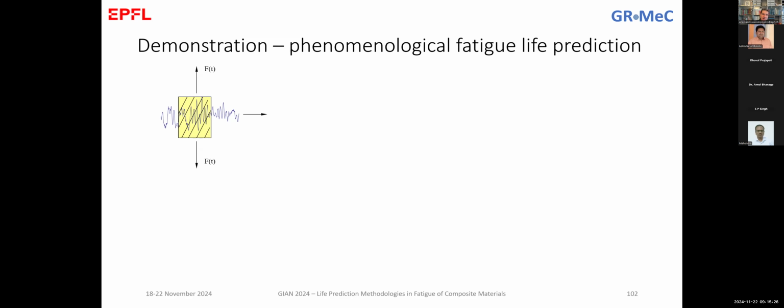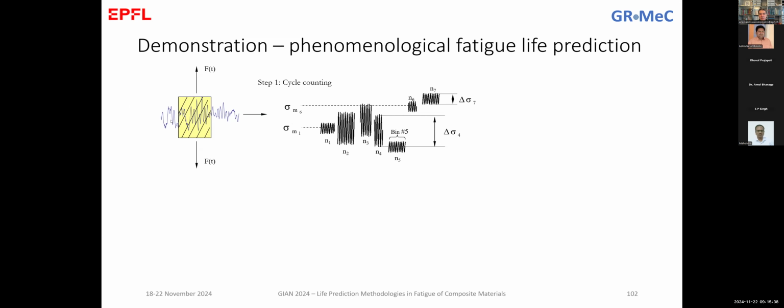So if I try now to implement in this slide all the knowledge that we obtained these 4 days, actually 5 days from Monday and after, I would say that first I would do a cycle counting to transfer this variable amplitude loading to a block loading system that I can assess with the concept of SN curves, because SN curves is what I have in terms of material properties, and I need to know the loading in this format.